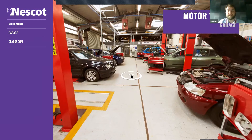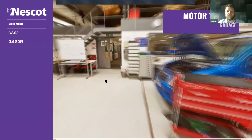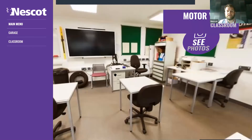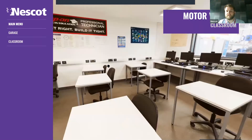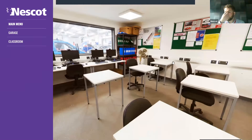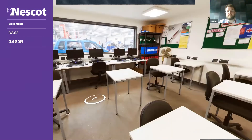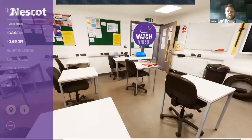The motor centre prepares you to go and work in the industry so it doesn't feel too alien when you go into a garage — you'll hopefully be used to roughly the layout, the tools and how the kit works. You also have a little theory classroom down the corridor. Obviously you'll spend a lot of time doing practical, but there is with every course a bit of theory that also needs to be done.